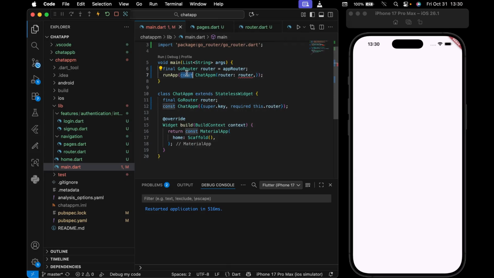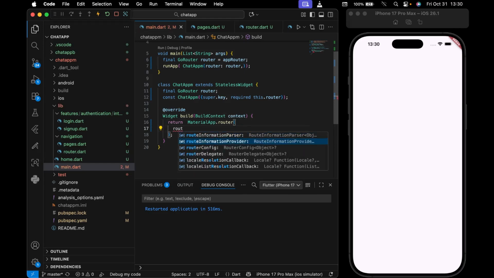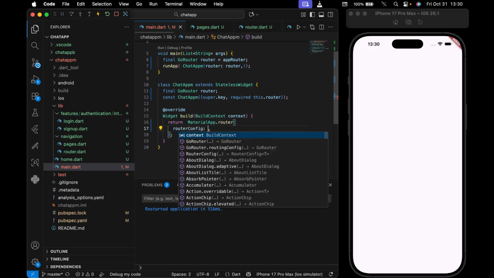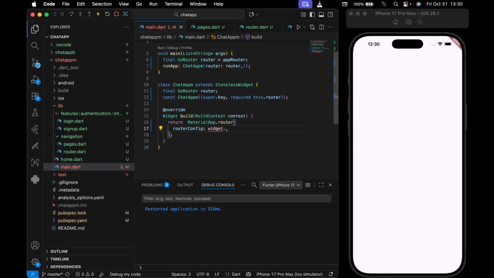Alright, we remove the const, and here we won't use the scaffold again. We now use MaterialApp.router, and in that we put the routerConfig, and we say widget.router.